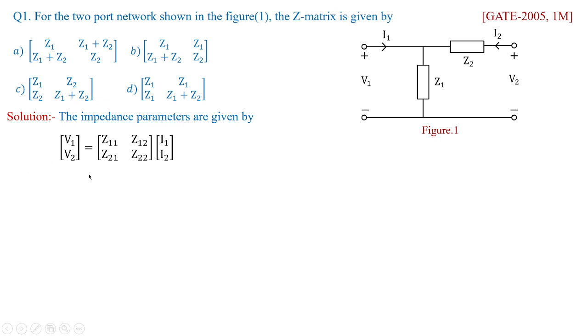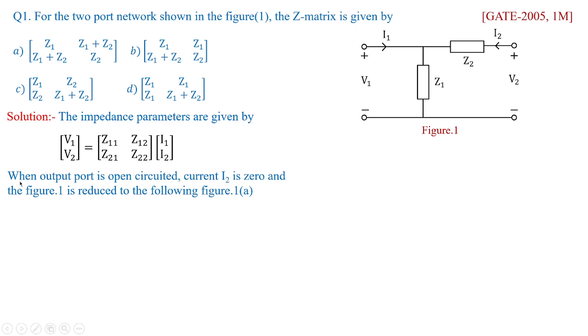So this is the standard equation form of Z parameters, where you have the input voltage and output voltage in terms of I1 and I2. And the impedance parameters are Z11, Z12, Z21, and Z22 respectively. Anyhow, let us go with the actual approach of the problem. That is, we are going to employ the two-port method by making port 2 open circuited. So when the output port is open circuited, current I2 is 0. That is a basic concept.